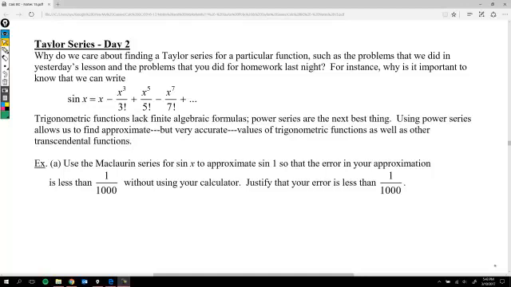If you try to plug 1 into this, for instance, it gets you really weird numbers and difficult to work with, except we can approximate it using a polynomial, and we can plug 1 into this polynomial, and that makes much more sense to us. So we can actually get values for sine by using the Taylor series or the Taylor polynomial, and it's much easier. You can actually do that without your calculator.